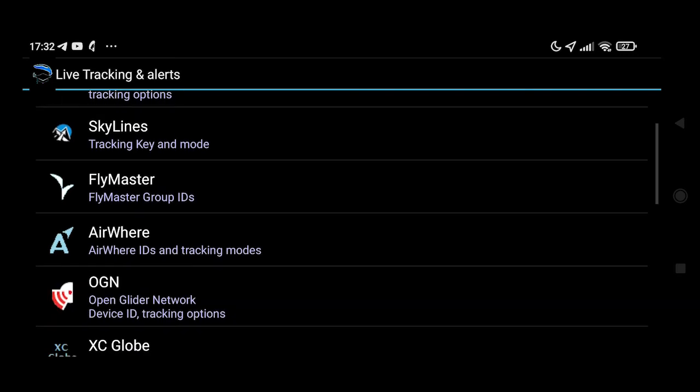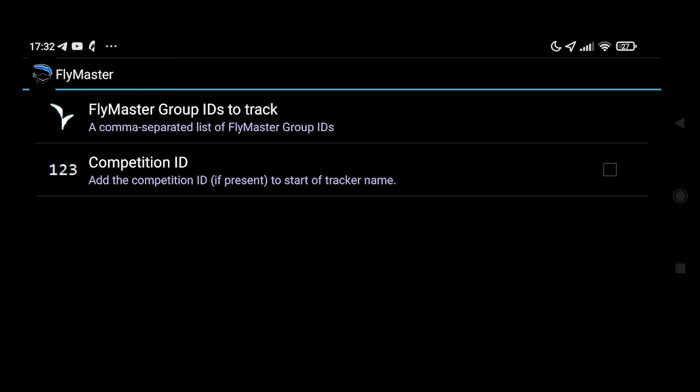So we're going now to FlyMaster. For those pilots who are familiar with FlyMaster Live, you know that you have an ID on your instrument, but it's required that maybe the guide, or normally the guide, will create a group ID from the FlyMaster website, gathering all the pilots that have FlyMaster devices.